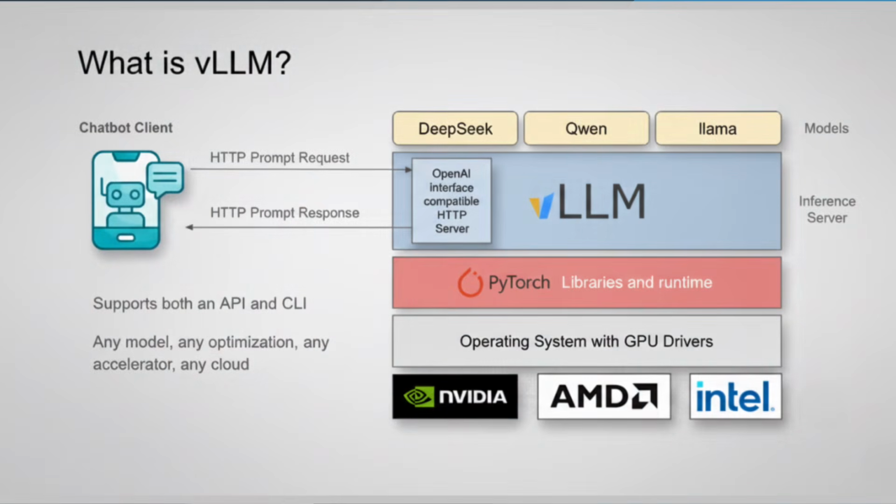Now, for those of you that are new to vLLM, you might be asking, what exactly is vLLM? Well, vLLM is a high-performance open source inference engine designed to run large language models. But don't think of it as just a small performance boost. Think of it like that classic scene in Back to the Future when the DeLorean hits 88 miles per hour and you see all the fire streaks go through Marty and Doc. That's what we're talking about, right? That's the type of performance jump we're talking about.